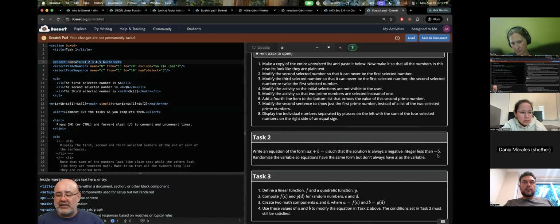I'll give it away again. I'm looking at the clock and I don't want to keep you guys too late. What if you chose the values of A and B? What if you determine two numbers and then you randomize the value for X as well, but X is only chosen from where to where?